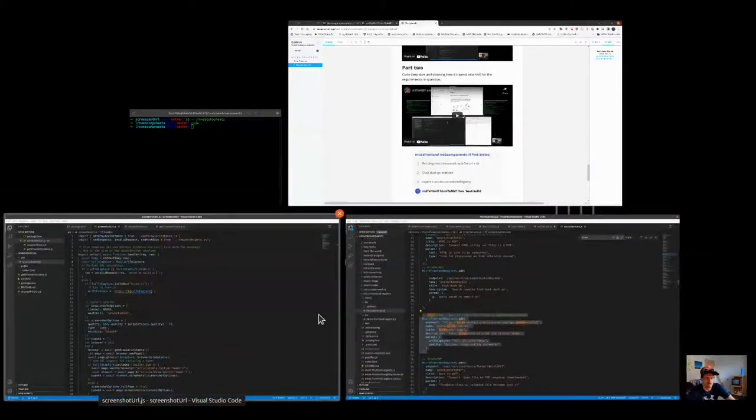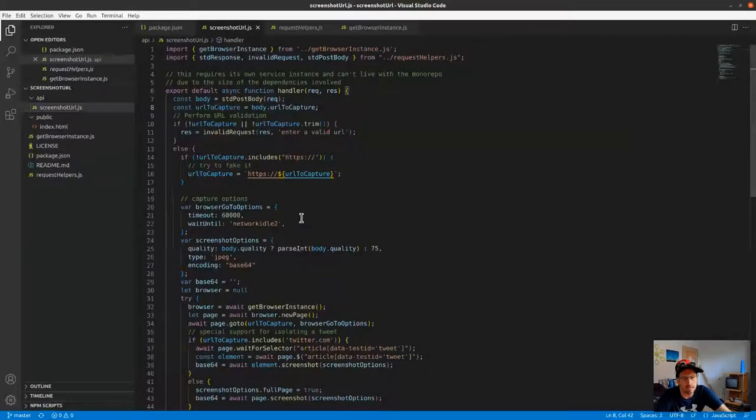So let's see how that works, because in my head it wasn't really that hard to build a screenshotting service, but it does seem like a really sophisticated neat thing. What I ran into more so was the issues with getting this thing out to production than actually making it work. Anyway, so here's what is involved in our screenshot URL. Now you'll notice immediately this is not in our mono repo with the other examples that I will show in this thread to the issues, which I have in the writing a little bit. So because of the way this works, let's trace how it works. In a second, I'll show what that issue is.